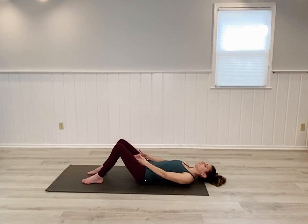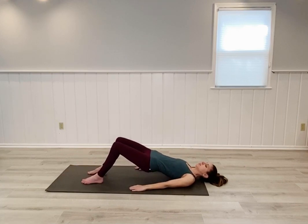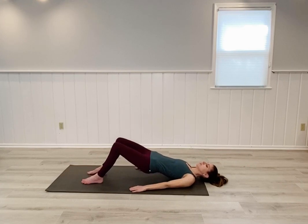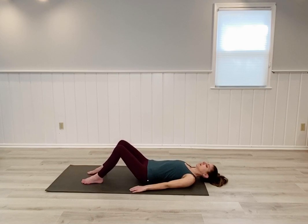And then from here, we're just going to do a little bridge, but we're not going to do it as an articulated bridge. We're going to do it as a push into really more your heels of your feet and just lift your butt straight up. And then it's a hinge to tap your butt straight down. So notice the curve of my spine didn't really change. You're gonna lift up, you should feel squeezing your glutes, and then lower back down.